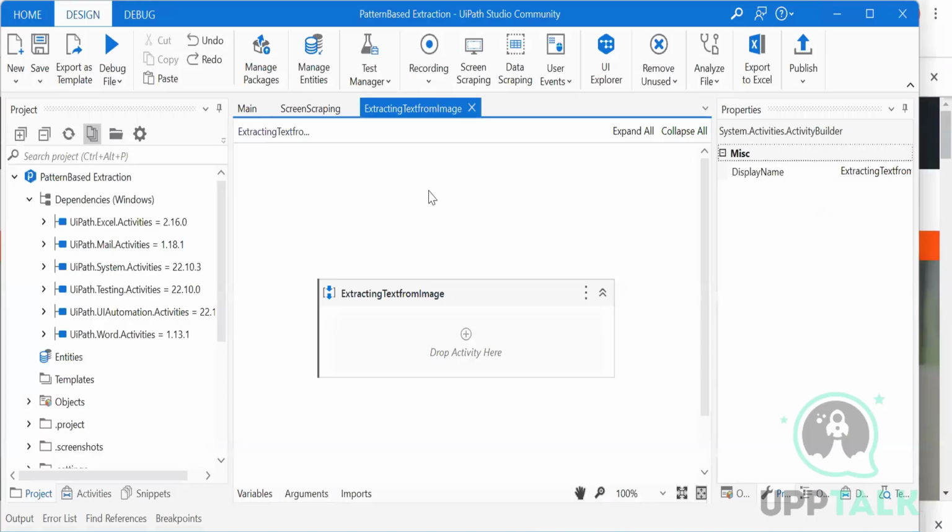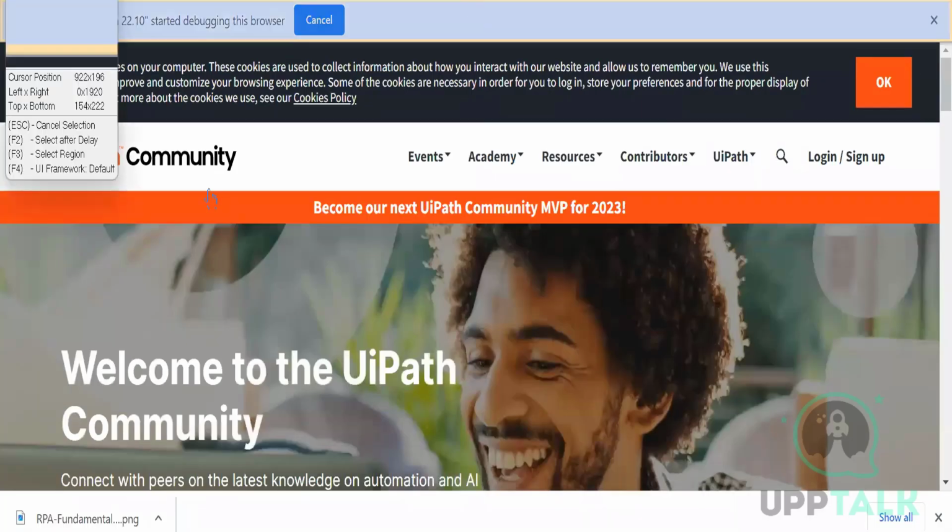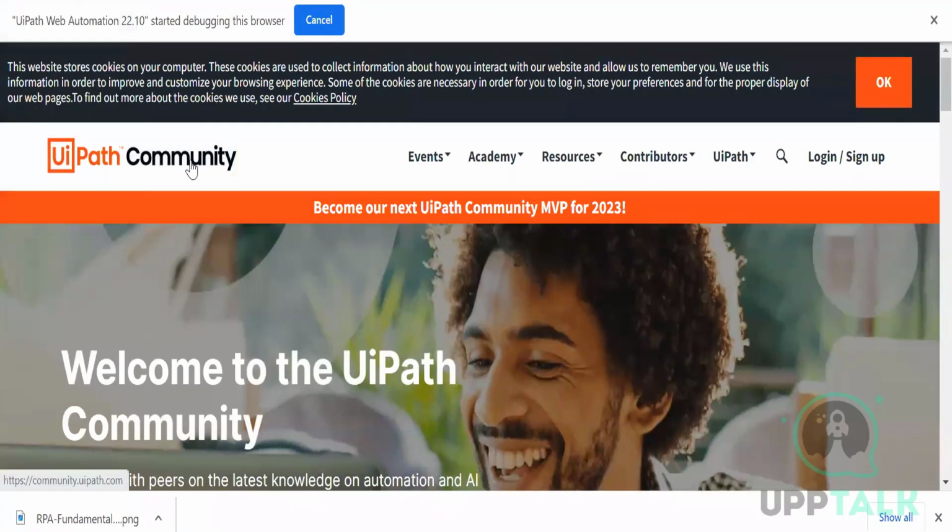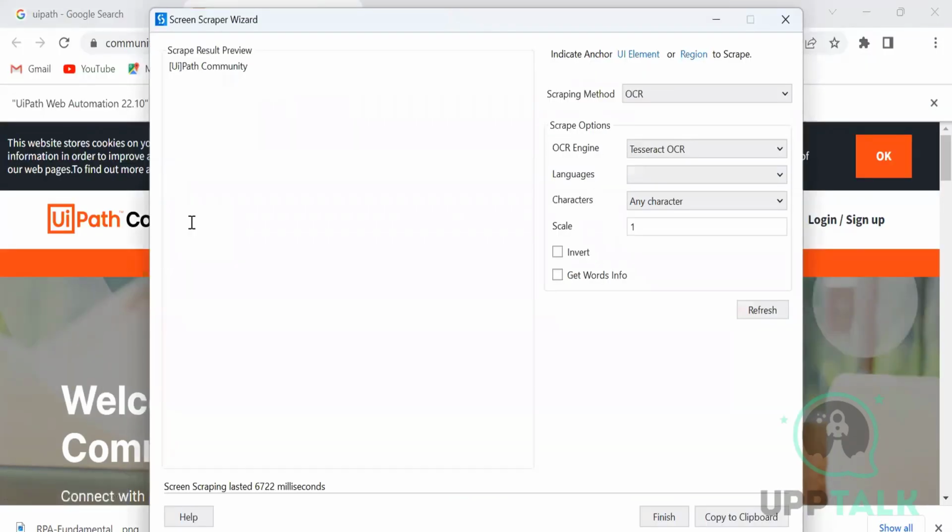One thing we'll do. Let us go to UiPath screen scraping. I'm selecting this. It is also coming like this. See, now it is taking time because it is an image. Now can you see UiPath community? I got it, and automatically it is coming as what method? OCR. Why is it coming as OCR? Why not by full text or native method? Because the place where I extracted, which is in which format? It is in image format. So when it is an image, it automatically, can you see, I got it perfectly?